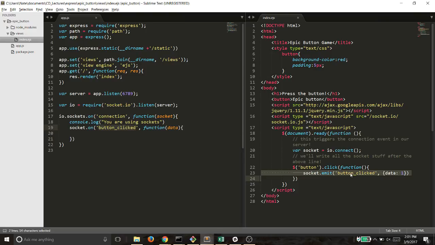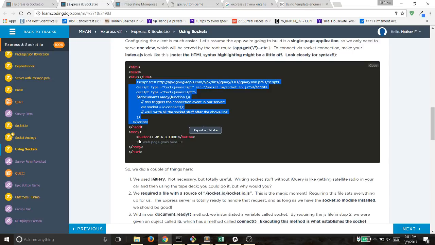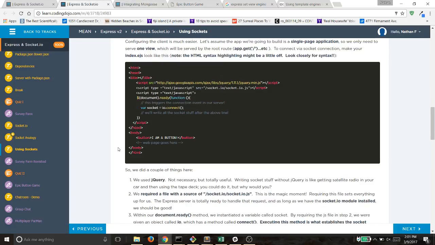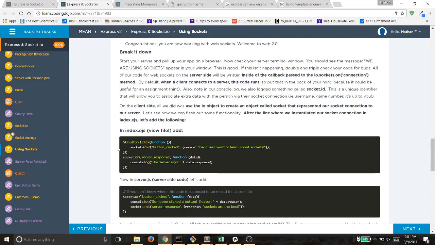That's an important thing to make sure of: when you're trying to send data from one side to the other, these names have to match, right? Let's go back over to the example. It doesn't have a good full example. Okay, so we're fine.